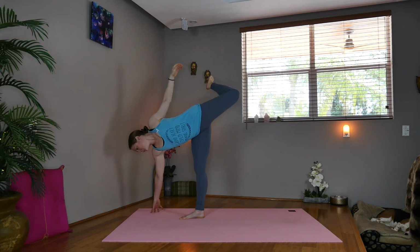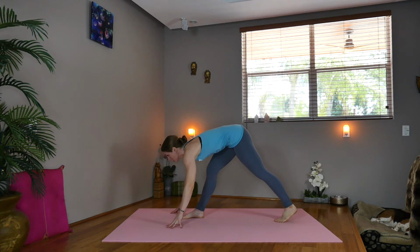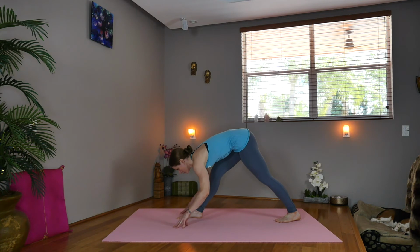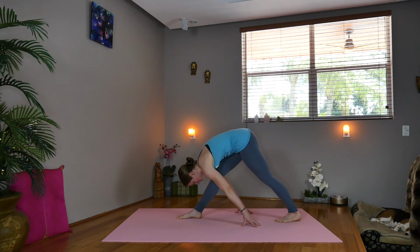Release the back foot wherever you are. Start stepping back with the left leg. Square the hips, coming into pyramid pose. Look forward, inhale. Exhale, fold the chin down towards the shin. Bring the hands, turn the fingertips away towards the back of the mat and stay here.